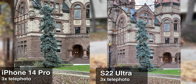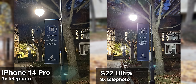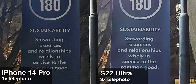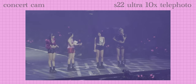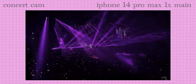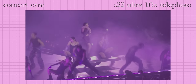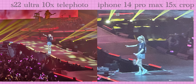When it comes to the 3x telephoto, it's also a pretty clear win for the iPhone. It's just got more detail, the textures also look a bit nicer. And in low light, the advantage is even more significant on the iPhone — it's got way less noise and way more detail than the Samsung's 3x telephoto. Just look at the tree here: one looks completely normal while the other looks almost like a waterpainting. But when shooting things that are far away, Samsung does have the definitive advantage with its 10x telephoto lens. It honestly is way more zoomed in than you would expect. I recently went to a concert and couldn't get very good seats — the 3x telephoto pictures still look pretty far away. However, with the 10x, I could get some really good quality closeup shots. Digitally zooming in that far on the iPhone just isn't the same at all.